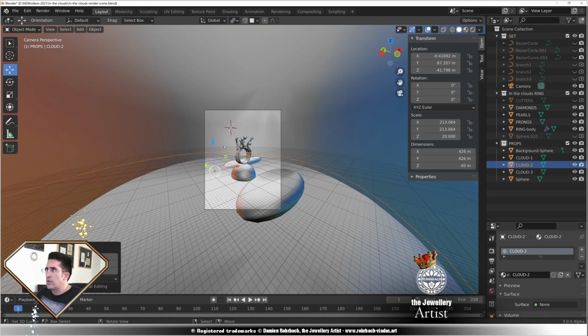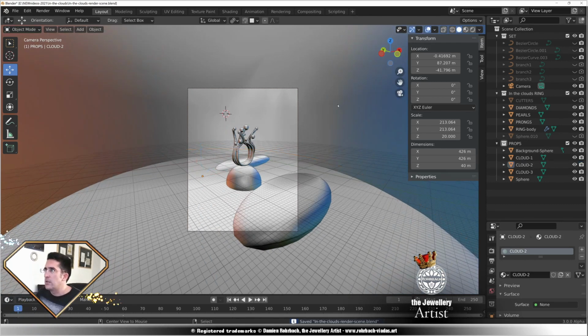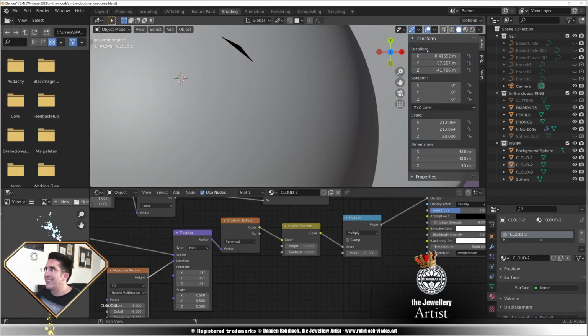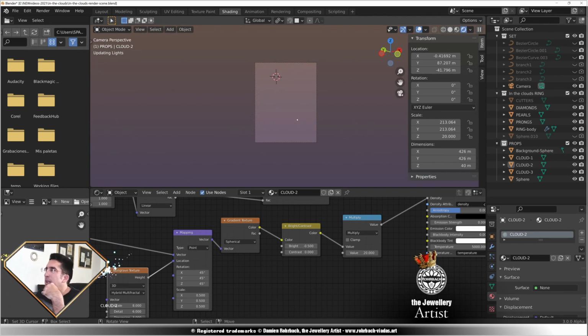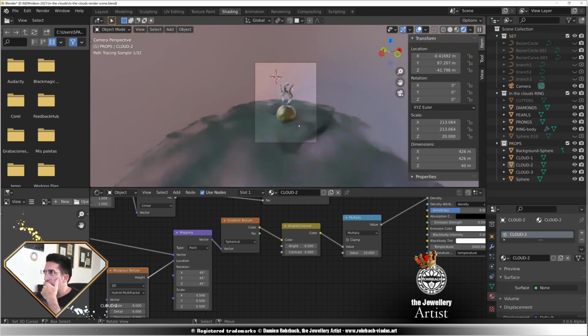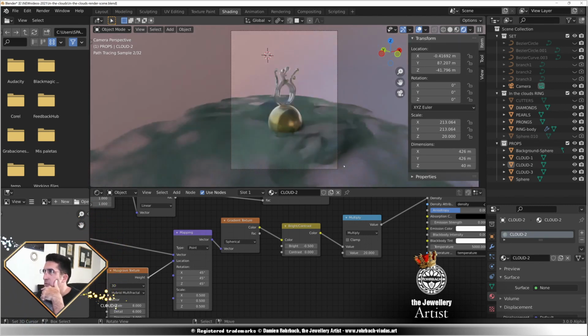Okay, so this is the base cloud right there. And let's see how it works for now. Camera. So tweaking clouds like this is always a bit time consuming. All right, so now the scale is obviously changing a lot of the material. I mean, quite a lot.